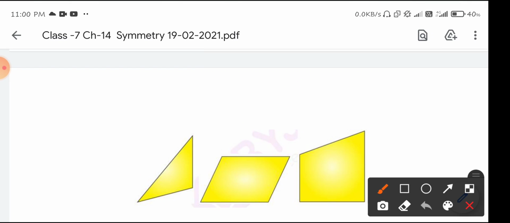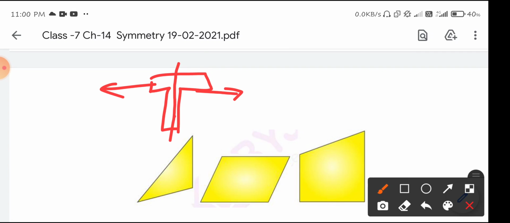Or you can see for a shape also, like T, you can divide it vertically, so that this part and this part are both equal. So you can use this symmetry for any alphabet from A to Z, or using paper by drawing different shapes, so you can understand it very easily and clearly.